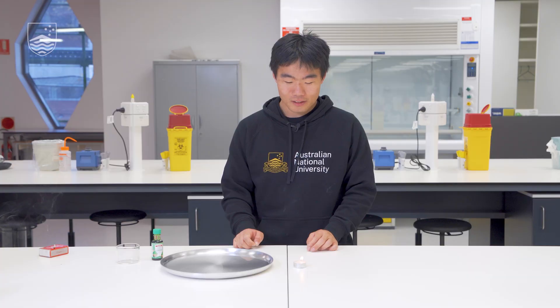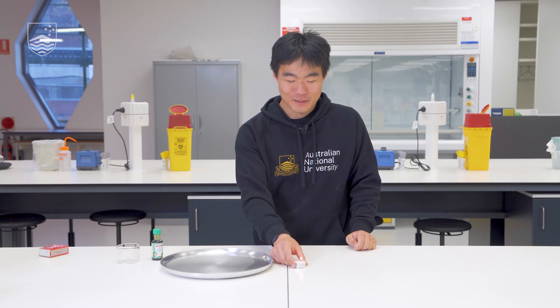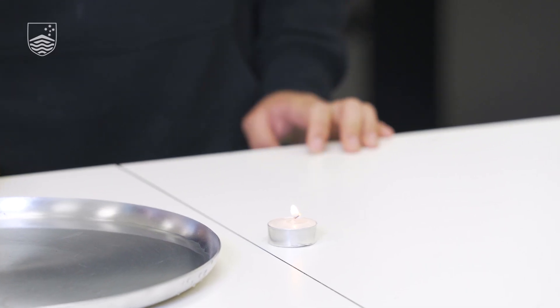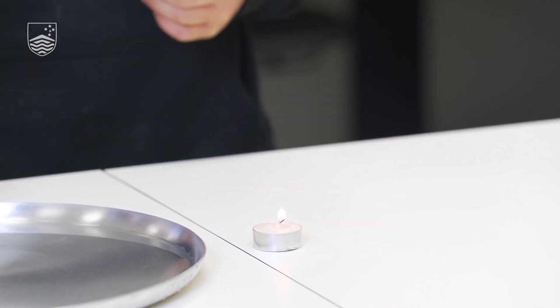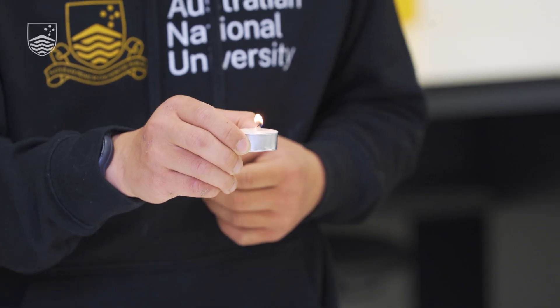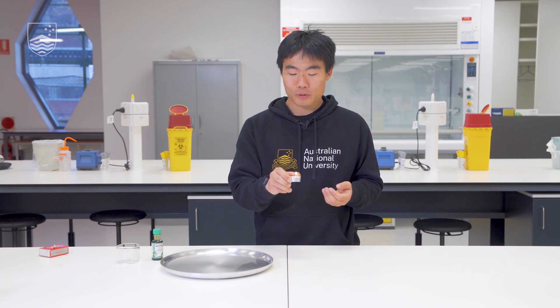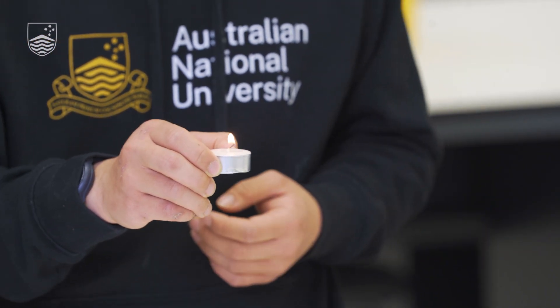Using some matches with teacher or parent supervision, we'll first light the candle. As it burns, take note of the colour, what the wax does, any smells and any sounds. We see that it produces a bright orange flame just on top of the pool of wax. Some of you might think the flame is produced by the ionisation of air — we call this form plasma — but the candle burns at a much lower temperature, around 1500 degrees, which is not hot enough to ionise the air. The orange flame is produced by incomplete combustion of some products of the wax, for example soot. It burns orange because it's much cooler than flames such as from a Bunsen burner, which burns blue and clear.